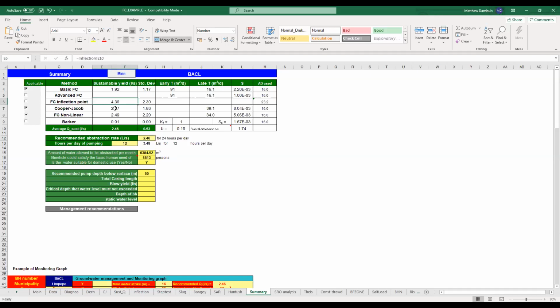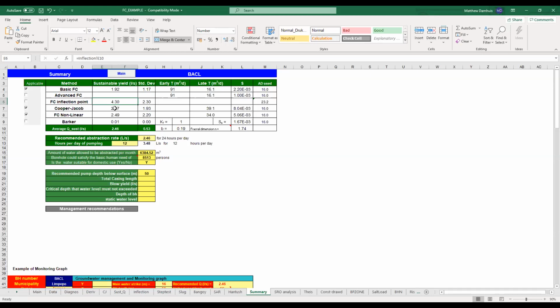Yeah, and get a feel for your site, because if you've done your pump test at 1 liter a second and it's dewatered the borehole, your sustainable yield is not going to be 3 liters a second. Something has happened in your data interpretation. So be realistic. Your sustainable yield is generally not higher than your pumping test yield, unless you're in a karstic system or something like that. So always go back to your gut feeling. If you don't trust the data, interrogate the data.